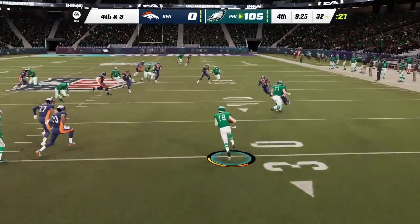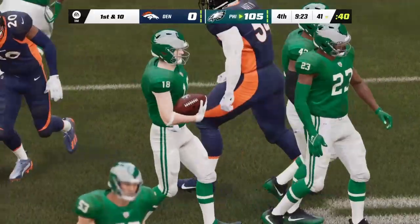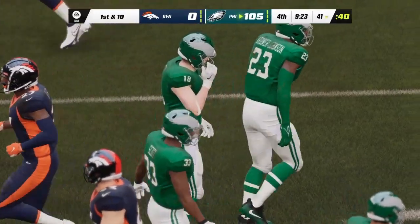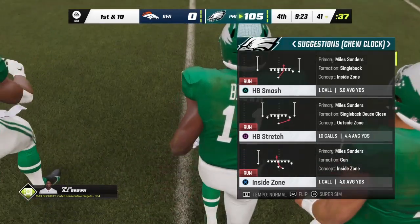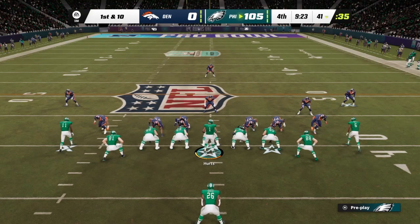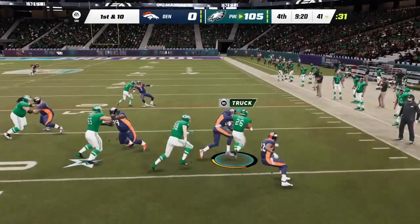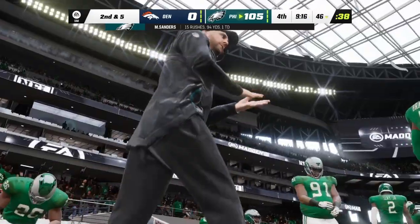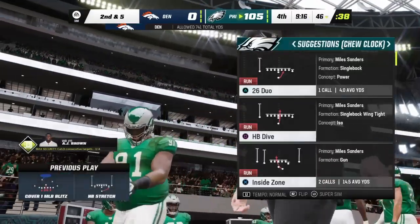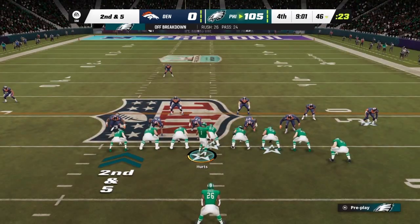This is brought in at the 21. Good blocking there. Nearly sprung him. As it is, it'll go as a 19-yard return. And it will be 1st and 10 as they take over. Hurts and the Eagles come up here 1st and 10 at the 41-yard line. They'll start this drive out on the ground. And he takes it past the 45 and down at the 46. 5 yards on the carry. Good pickup on 1st down. After the pickup of 5, here's 2nd and 5.